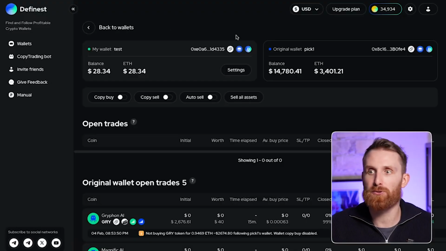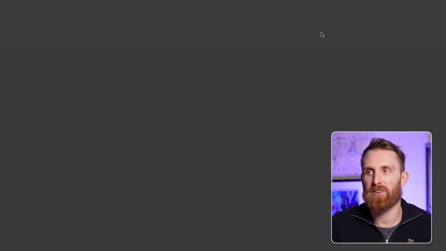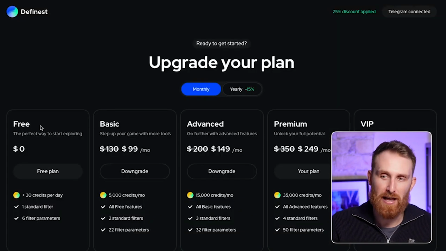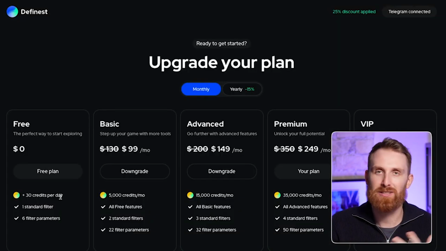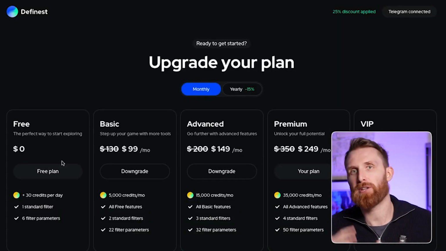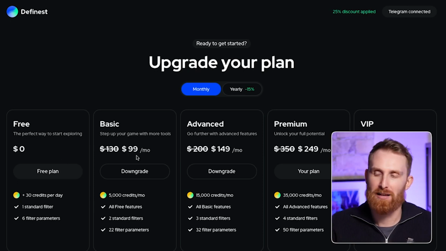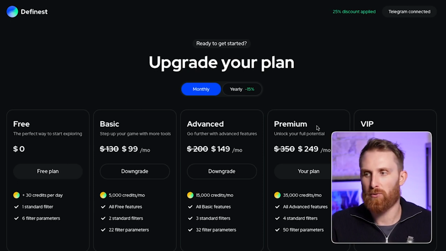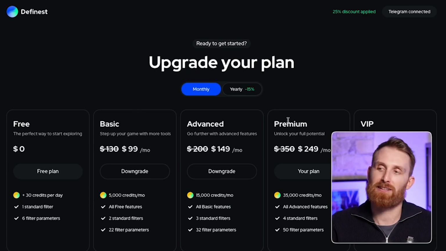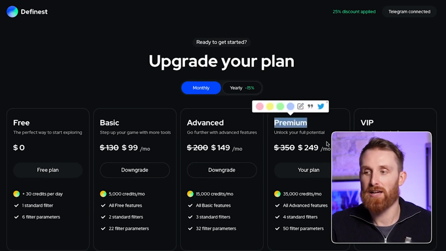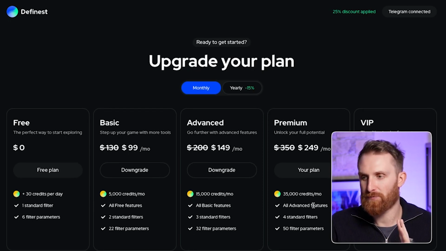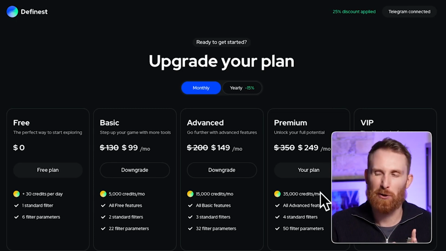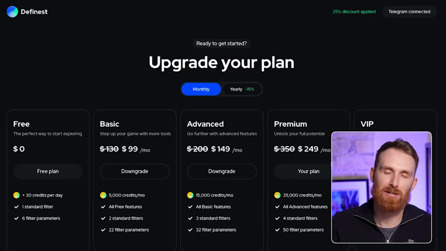But now let's talk about the plans because they have different plans. So as I mentioned, they have a free plan. You get 30 credits and you use these credits for filters. Also, some of the filters actually require you to buy a paid plan. So for example, right now I'm using the premium plan because I think this is the best deal. Compared to VIP, I think this is right now the best deal because you get almost all the features. You can see you're not getting one standard filter, but almost everything else, and also the credits. But I think for most people watching, this is going to be really enough.